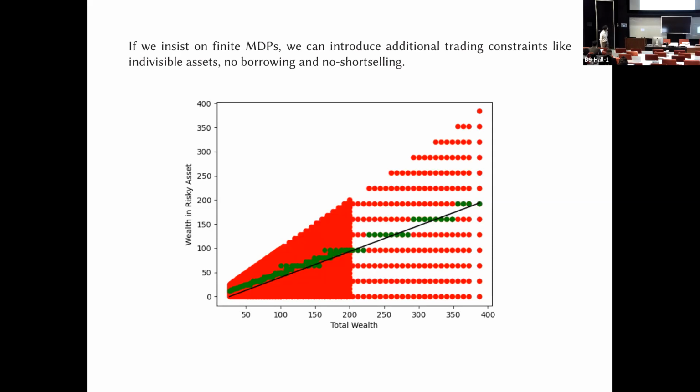And if I do that, I get a picture like this. So how do we read this? Down here is our total wealth, so X, and up here is our wealth in the risky asset, pi times P. The red dots that you see here, these are all the possible states that I can reach. The black line that you see here is the optimal fraction that we have if we don't enforce constraints. So we keep the proportion of wealth in the risky asset and total wealth at a constant level. This gives you this line.